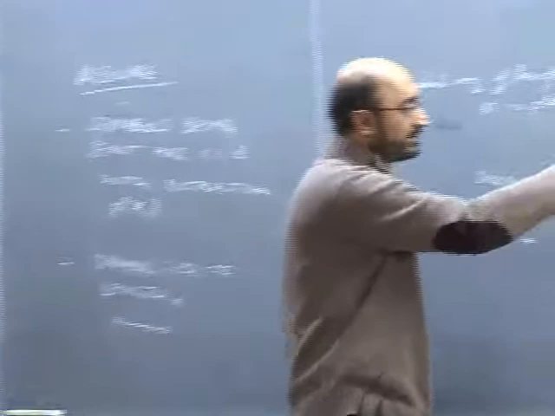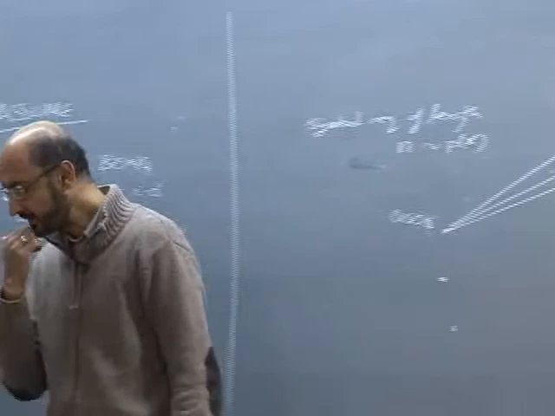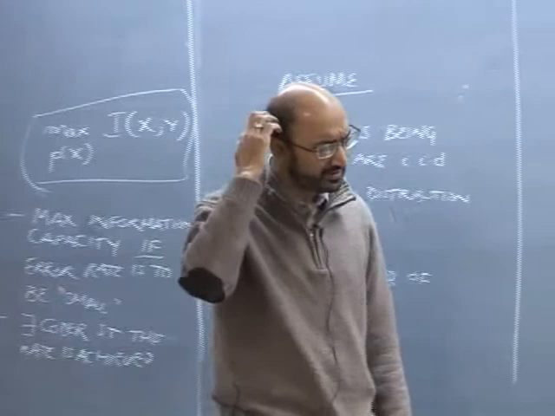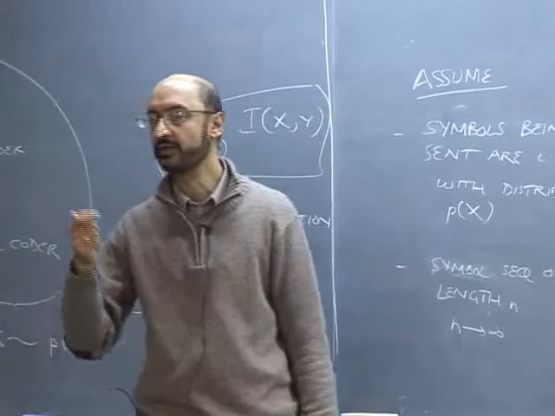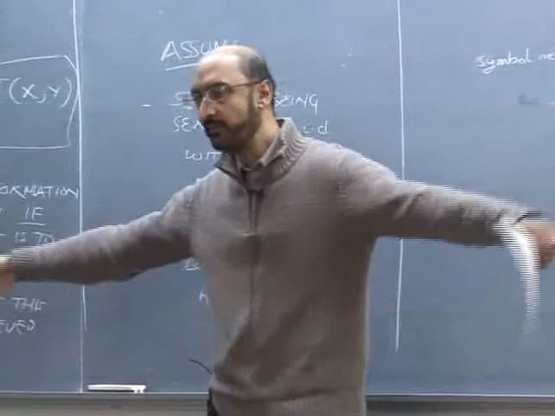So inside here, there are some sequences that are likely, and other sequences that are unlikely. We can look at those and ask, can we characterize this? And we start thinking, where did we see this before, that we have some likely things and some unlikely things? Oh yeah, we saw that in typical sets. We saw that one consequence of the weak law of large numbers is the asymptotic equipartition property, which says that when we have a distribution of sequences, some sequences are more likely than others.